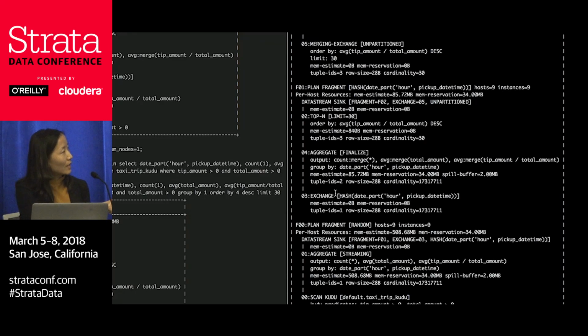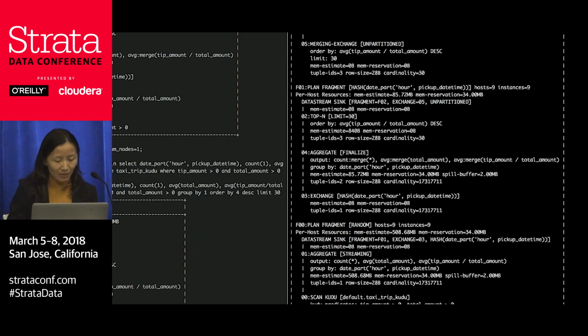That tells Impala which parts can run in parallel and at which point they have to exchange data to be able to continue to the next step of work. It also has all the information like the fragments and how they are organized together.